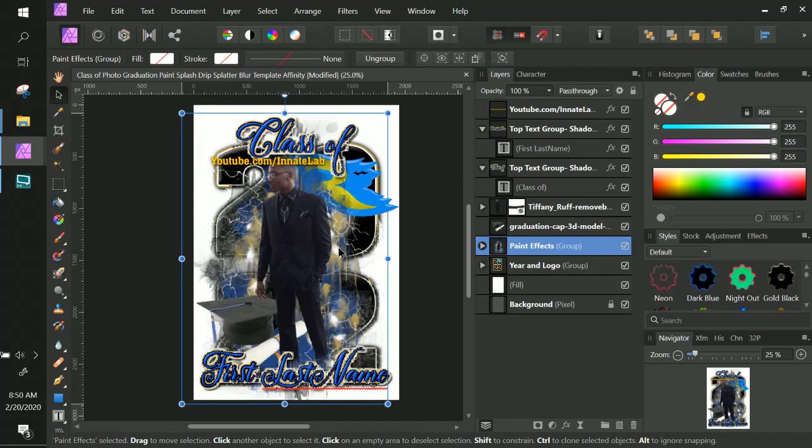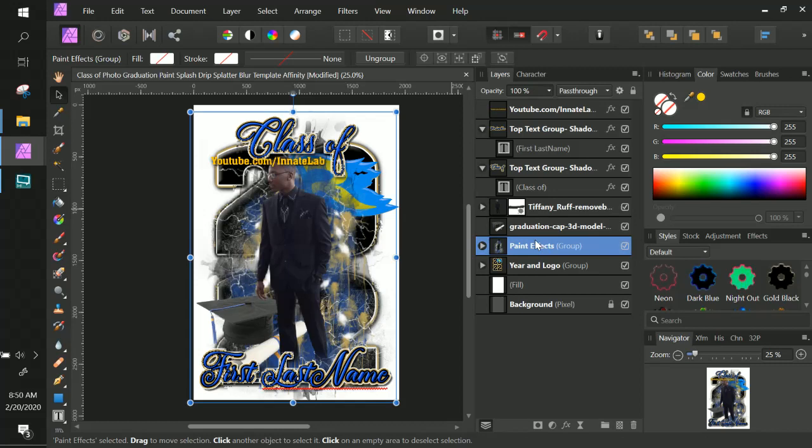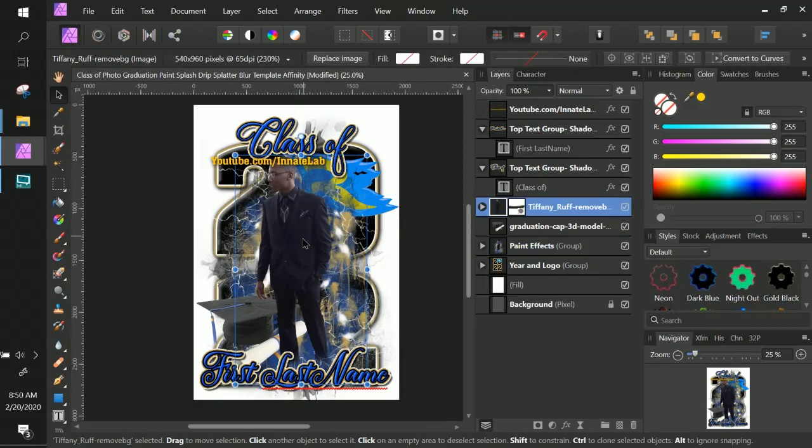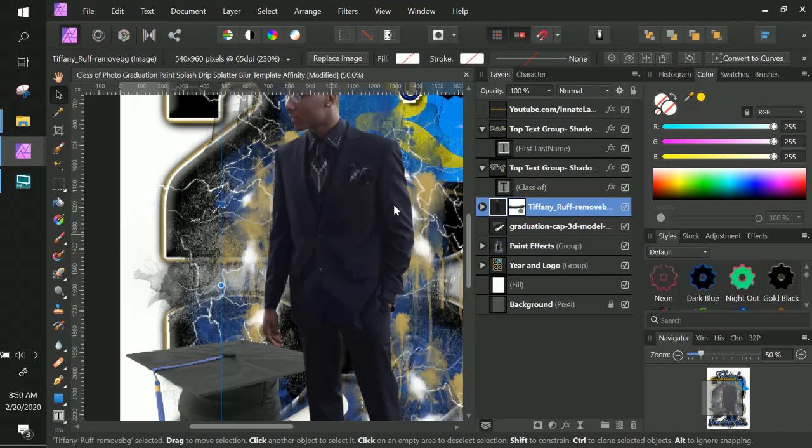So sometimes you just move this little paint layer around, move your photo around, and bam, you've got a complete image. But I did want to show you, for most purposes, you'll be able to do that. And that's what I've been seeing most people do, because I don't see a lot of you moving around the paint splashes. But I did want to let you know that it's possible.